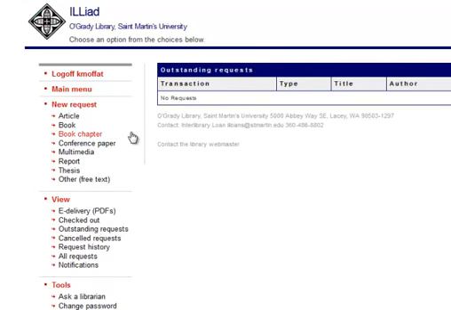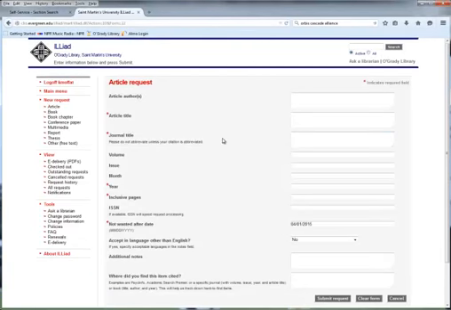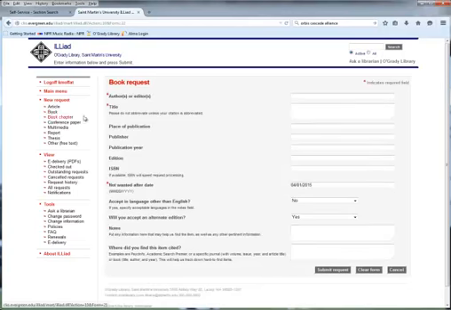Let's go ahead and look at what an article request looks like. To request the article, you only need to fill in the information that has a red star beside it. You can fill in more information, and that will make it easier to process, but it's not necessary. Let's go ahead and look at a book request screen. Again, very similar. All you need to do is fill in the starred request items.